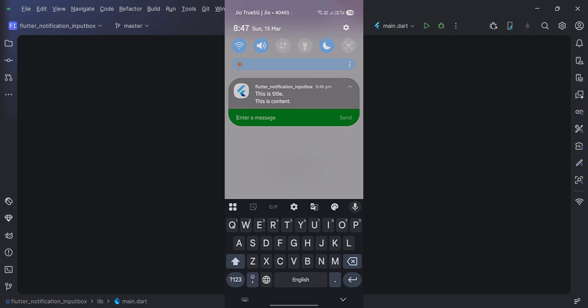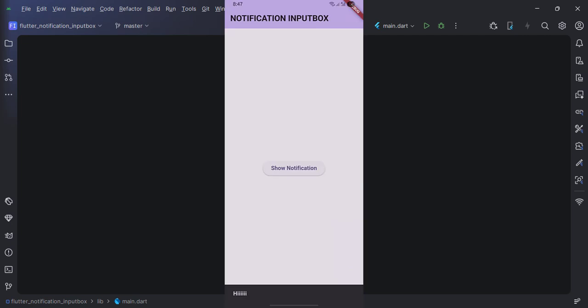Okay. First, we will keep the app in the foreground. I will type something in this input box. And then I will click the send button. See, we get the same text in a Snackbar here. We successfully accessed the text the user entered. Instead of showing a Snackbar, you can do any other meaningful task you want, like API call, or a database transaction, etc. Okay. I will click the button again.